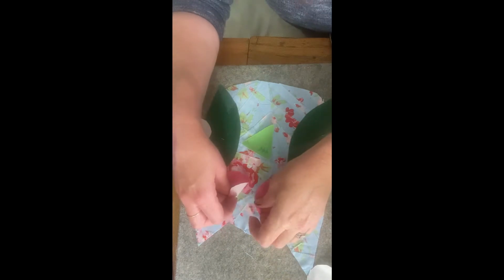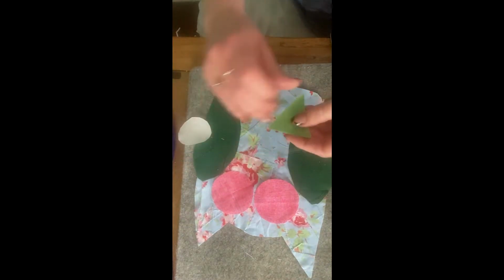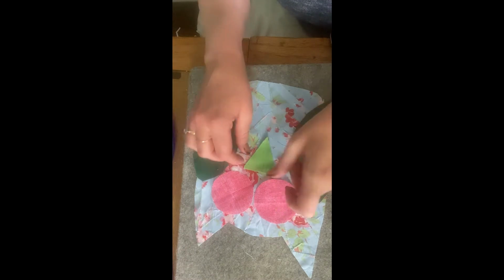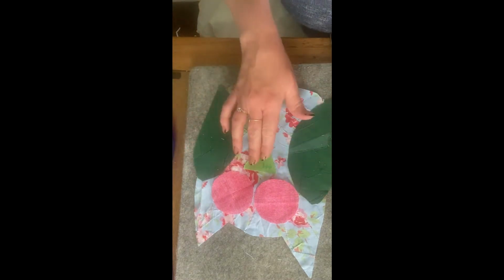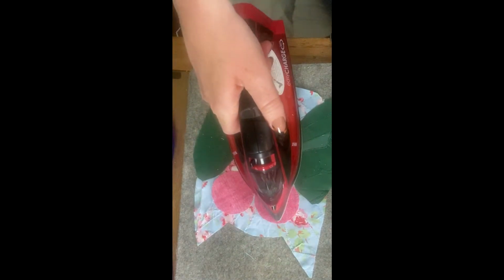I like to do the face all at once, so I will take all the paper bits off the back, and then place the face down and then iron that all down at once, just to make sure I've got everything where I want it, because you want the eyes to look roughly spaced how they should. It looks a little bit crowded sometimes when you lay it out like this, but it does look cute.